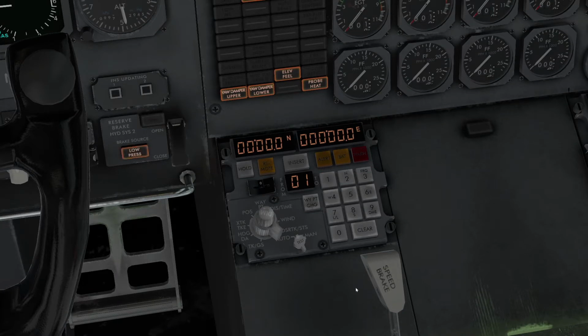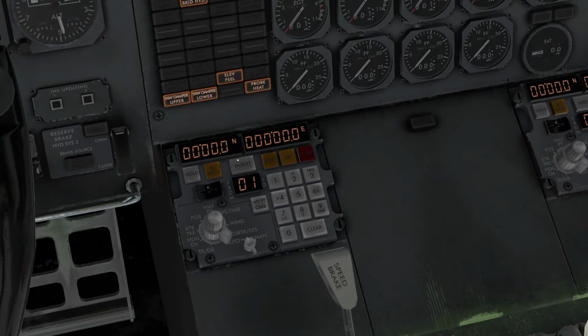Okay, so now that we have that in there, the next thing we need to do is set the waypoint selector, which is right here, to 0. By default, if it's the first time you're opening it, it should be on 0, but you can see it put it to 1, 2, 3, and so on. So we need to make sure that those are on 0. And then the question is, where do we get our coordinates, our location?